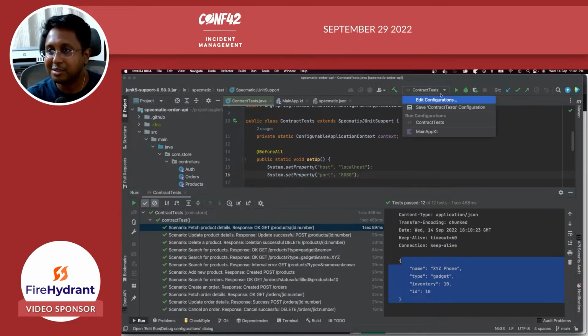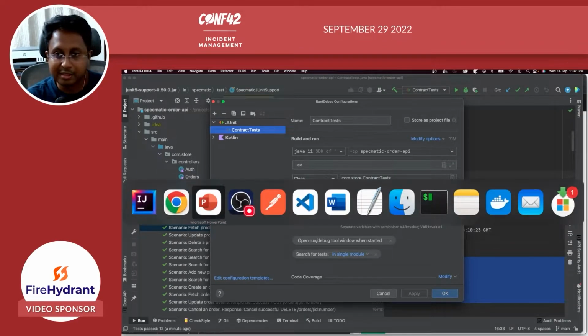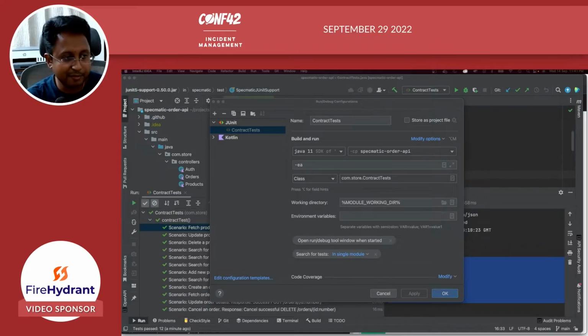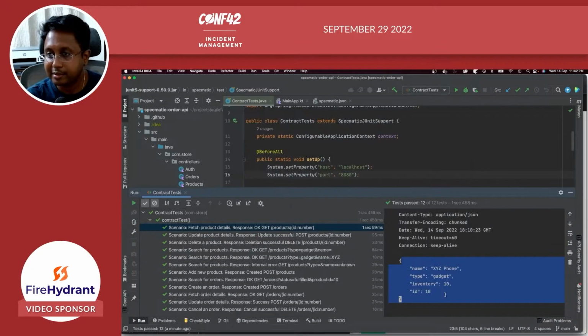So let's throw a curveball at this whole application. What I'm gonna do is I have this quick snippet here called Specmatic generative test. I'm gonna paste that in and say, Specmatic, I want you to do some extra testing on this application and see if there are any loopholes beyond what you have already verified. So right now you're saying 12 tests. Just hold on to that number in your head and let's rerun the test and see what happens now.